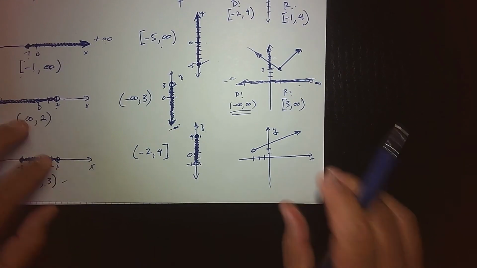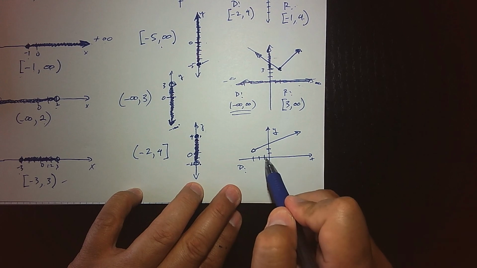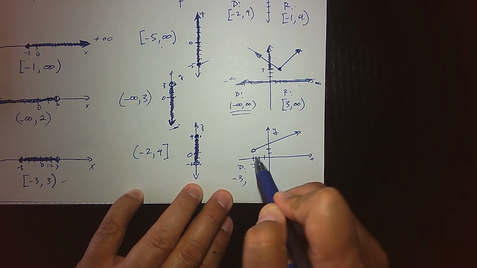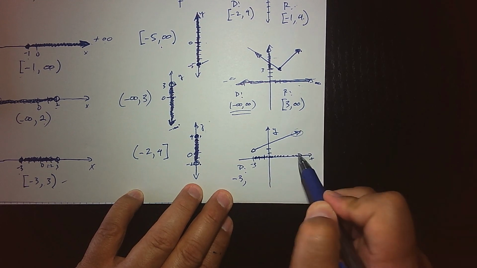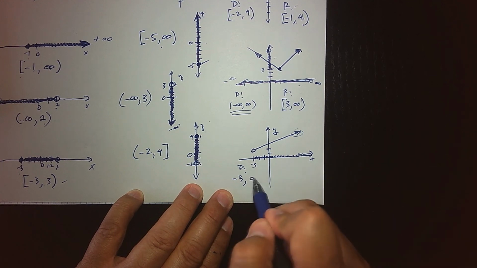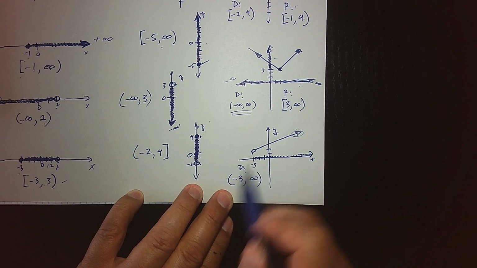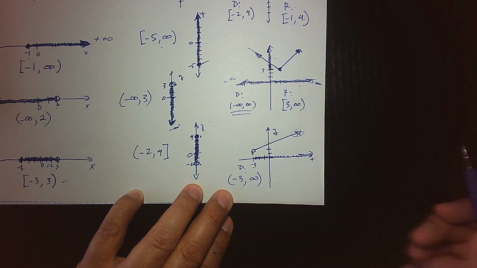Last one. For this function, looking at the domain, it looks like we're starting at -3. Then basically the graph is covered, right? The x-axis is covered because of that arrow. We're going to go on forever in that direction, so that's +infinity. Open, open, because of the circle, and open because we're unbounded, going on forever there.